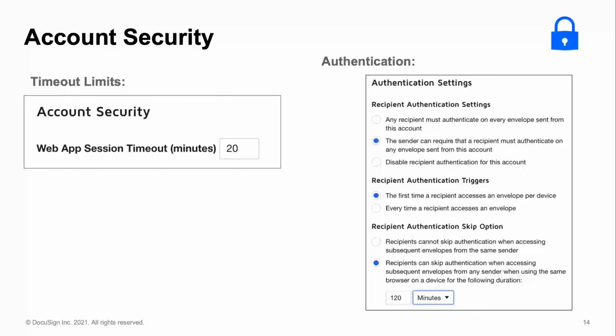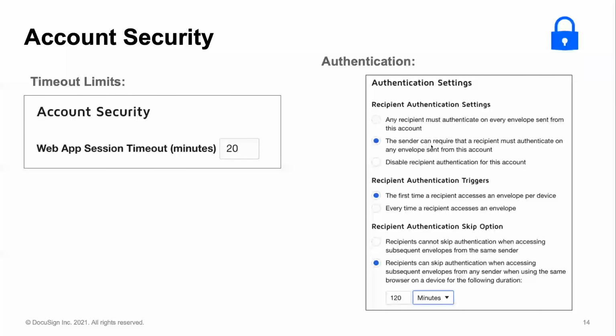Just as a reminder, I think everyone on here has attended our previous classes, but authentication basically requires that a recipient, when they're sent an envelope, authenticate or prove their identity prior to accessing an envelope's contents. So here, as an admin, you can say that any recipient must authenticate on every envelope sent from your account.